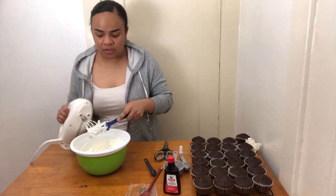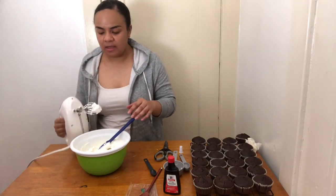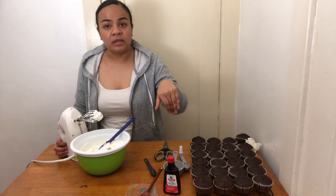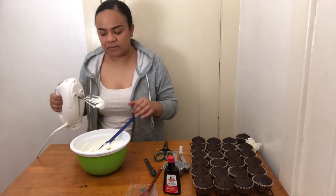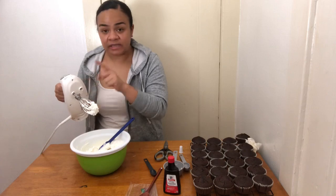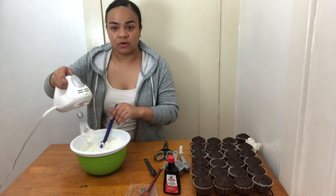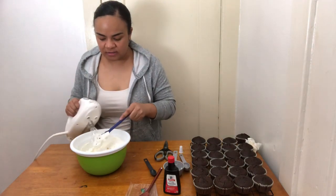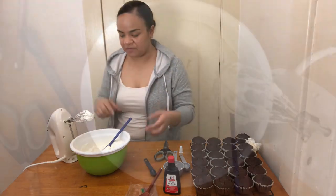And also what I want to say is, I am using a hand mixer, right? If you're using the KitchenAid automatic mixer, you're gonna have a balloon whisk. To get that same effect with the hand mixer, you have this whisk attachment, and while you're whisking it at high speed, I'm moving it around in the bowl to make sure everything gets equally whisked. All right, and so I'm gonna go ahead and do a close-up of what the texture looks like.